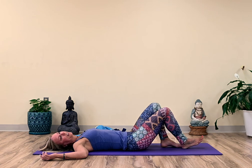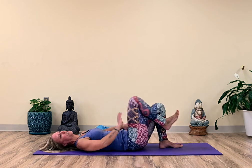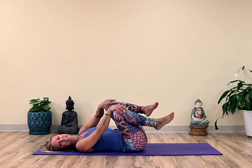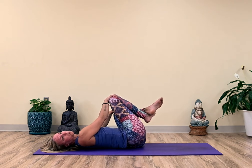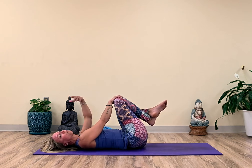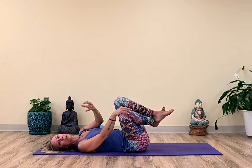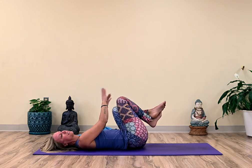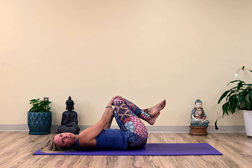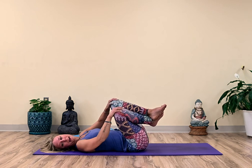Hug your knees in. Notice what you're feeling in your back. As you rock side to side and hug your knees, does anything that you were feeling that you didn't really like go away? And if so, remember that, so that when you don't like what you're feeling in your back, you know exactly where to come, and you don't even need a whole class, just on your back, on your carpet, or on your mat.